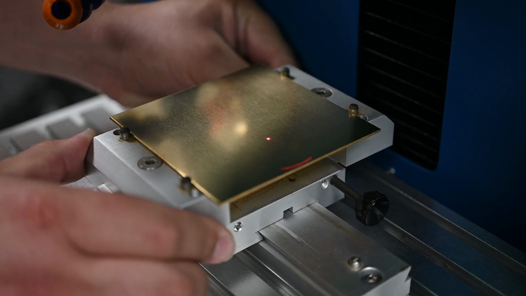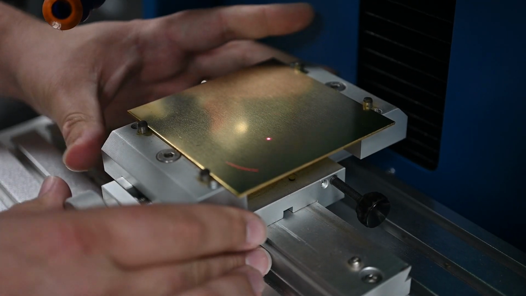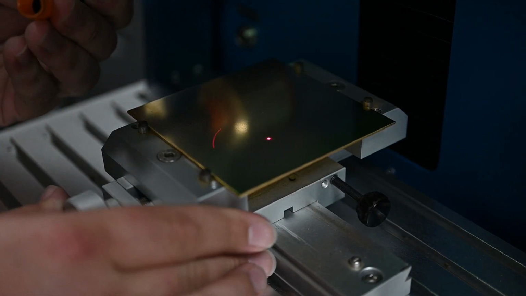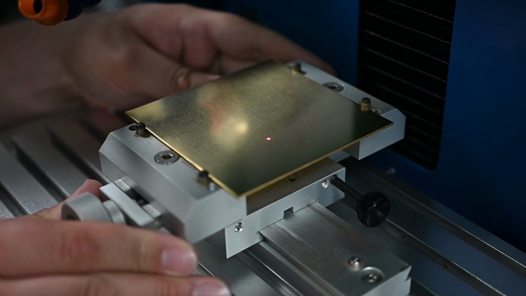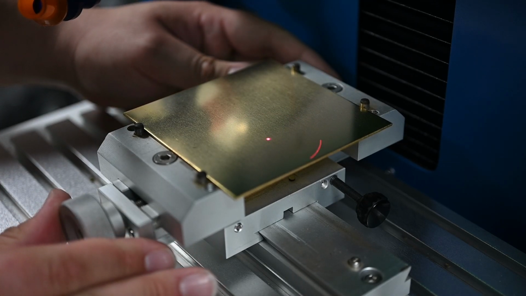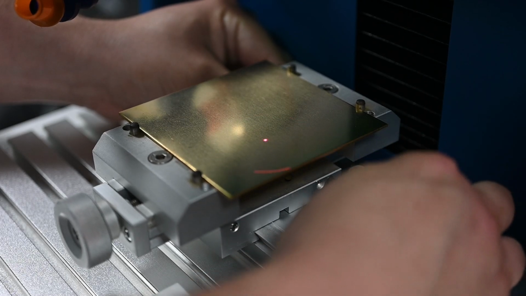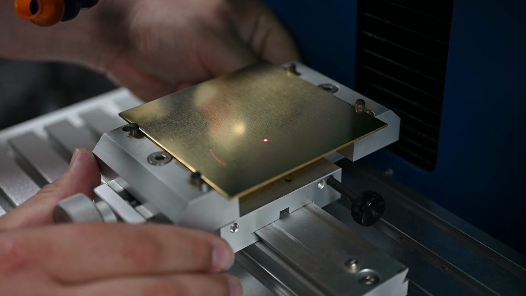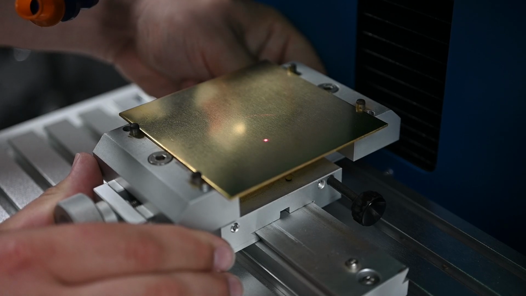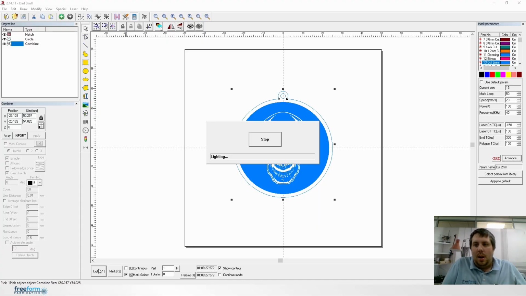So yeah, I'm just going to position that in a good place. We don't want to waste all that brass, so I'm going to move it over to the left hand side whilst I preview. That's in position now. We move it down to a bottom corner as well. Again, we just want to make sure we're not wasting all of that material, really. That's the main thing. So I'm going to get that in position there, and now it's a case of pressing that mark button, and let's see what we come up with.